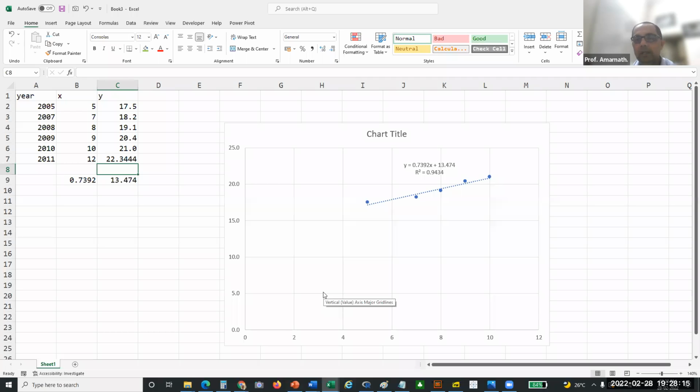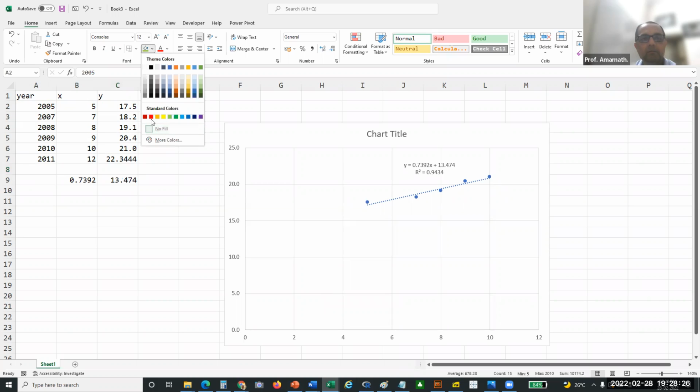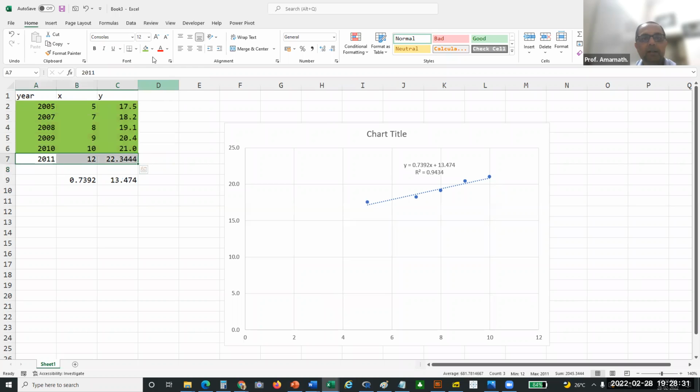Any questions, any doubts with regard to this? Are you able to follow what I am trying to tell? This is the historical data which I have given, and this is the predicted data.